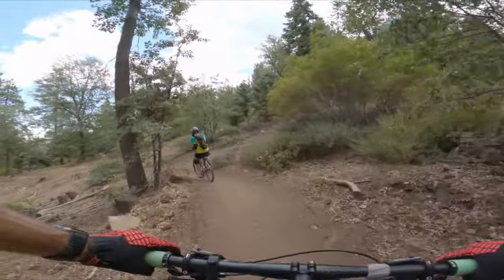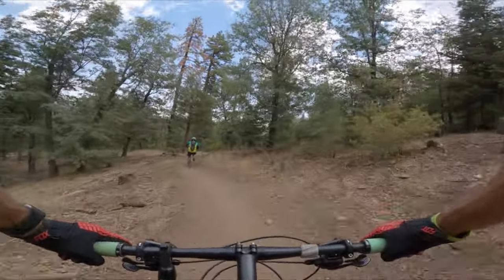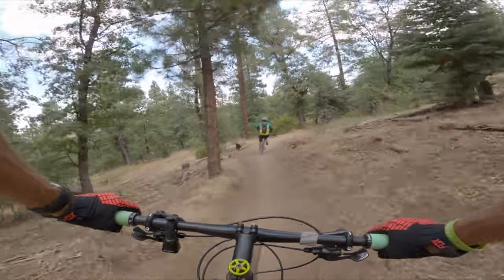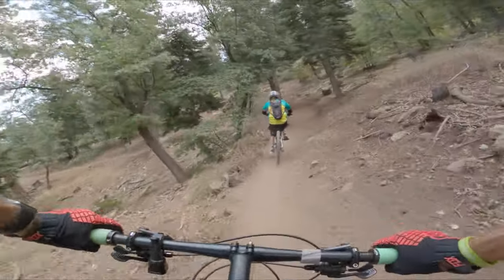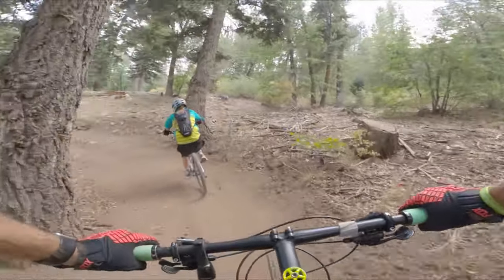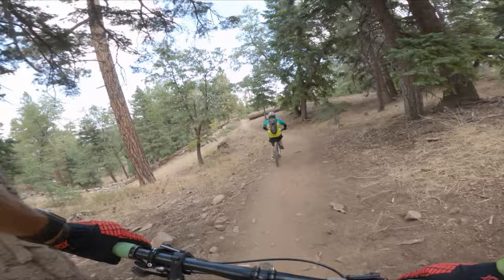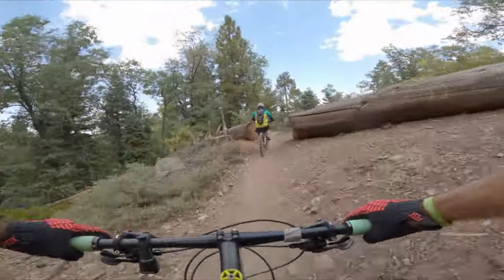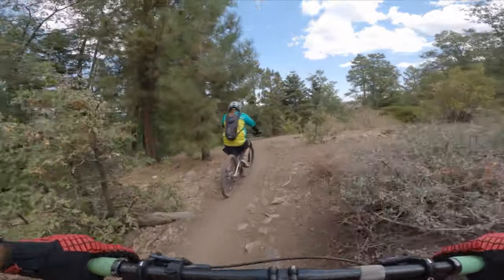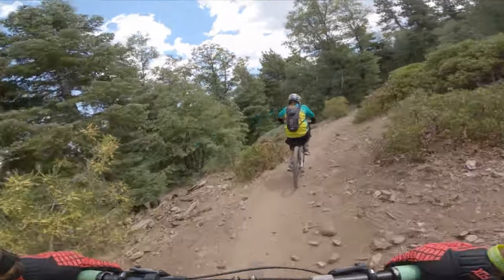Yeah, if you try to send this trail, you might eat it. You might not. You'll have a close call for sure. This is a long trail. It's too long to not make an error on. Look at that. Hardtail right over the rocks. Not me. I'm on a full suspension cross-country bike.